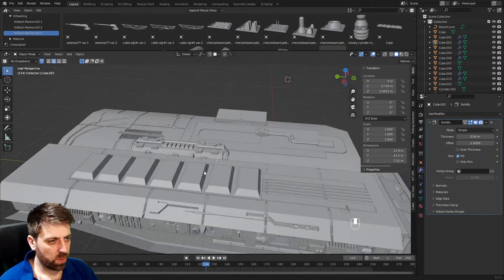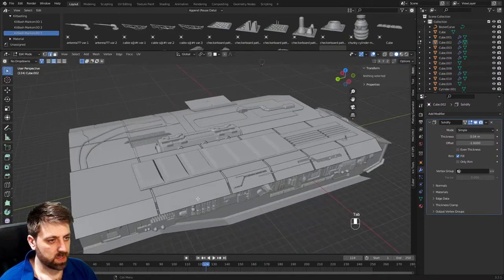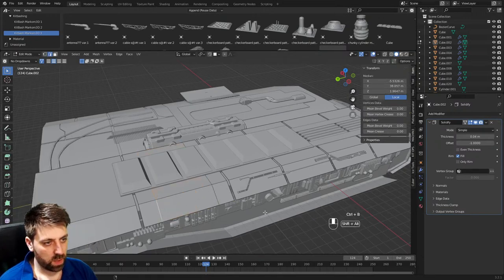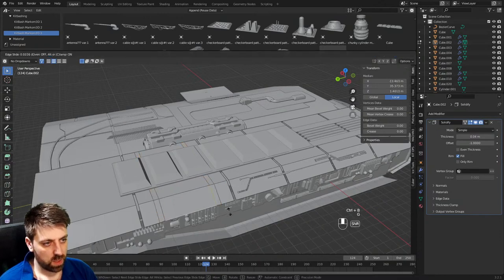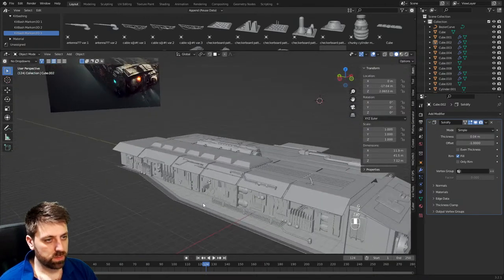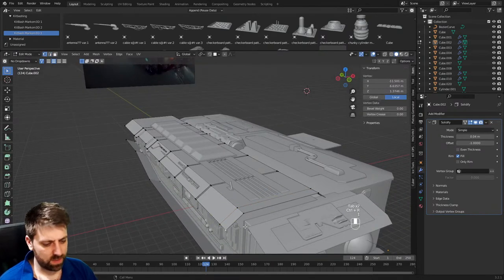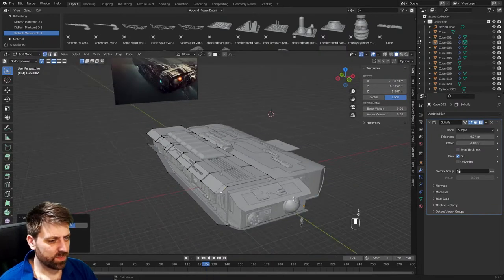Is there a solidify modifier? Yes, there is. So let's go ahead, we'll do that. Let's put an edge loop through here, Control B. Control B to do a bevel. Yeah, nice. Nice.